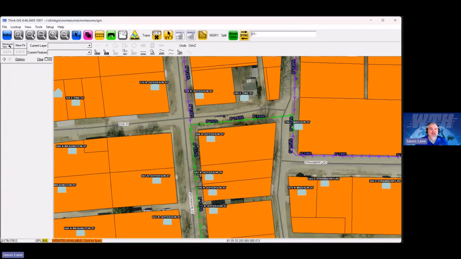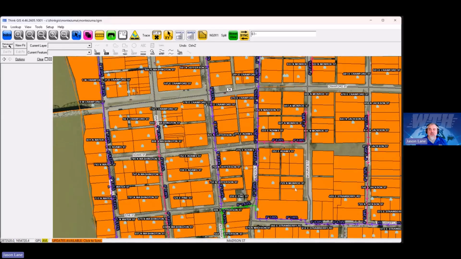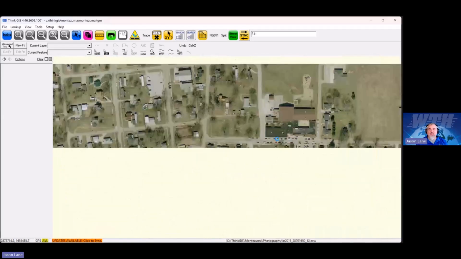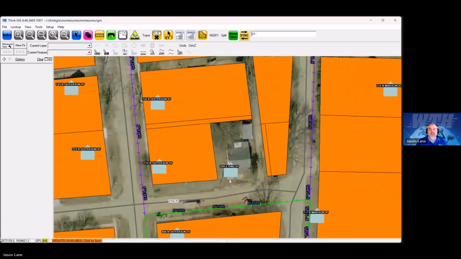As we zoom out, this turned on the fill for parcels. This is a good QC check for those doing parcels, because where I was zoomed in, this didn't fill in. So that means there's a missing parcel there. It's just a simple check.